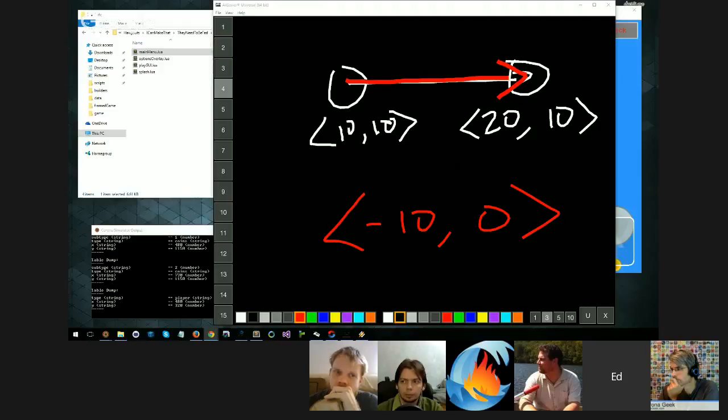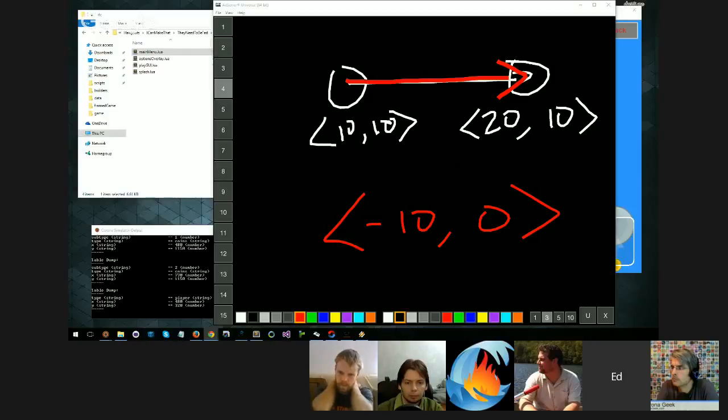So first of all, what is a unit vector? A unit vector is a vector whose length is 1. It's a special kind of vector that is always a length of 1, and what that allows us to do is calculate things like, let's say we know that the vector points off to the right, and we want to move an object 20 units in the direction that the vector is pointing.